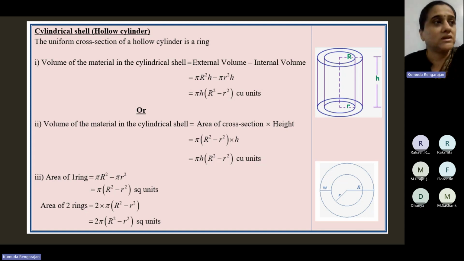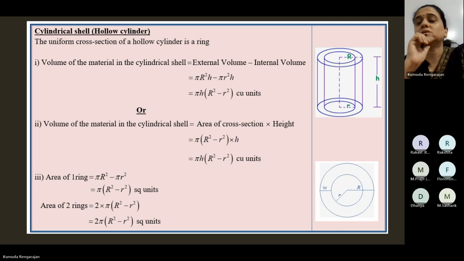Okay, so today we are taking the introduction to the formulae of this chapter, volumes and surface areas. Before I share something, let me ask you, tell me the formula to find the length of the diagonal of a cube. The formula or the expression to find the length of the diagonal of a cube.